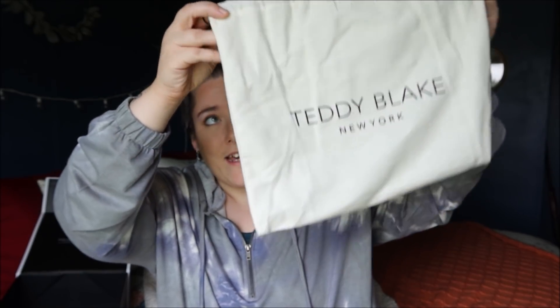Even if you don't want to buy anything, just go over there and window shop, save some items for a Christmas wish list — this would be a great gift for anyone including yourself. It also comes with a dust bag, which I think is awesome. So not only do they take care of quality while it's in their hands, but they want it to last a long time for you too. You can store it in the dust bag or in this thick, sturdy box — definitely keep the box.